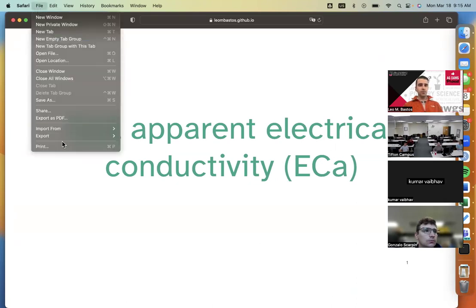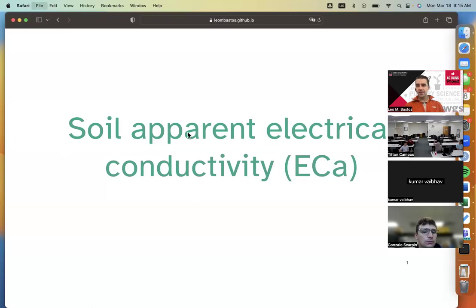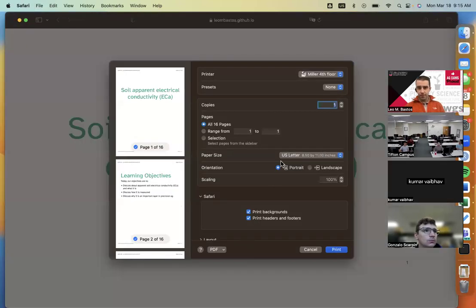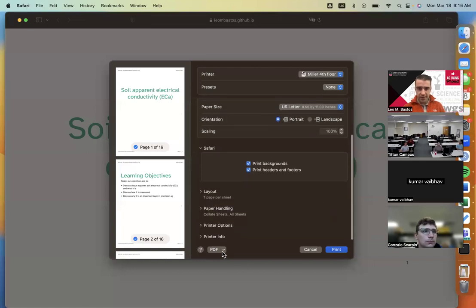And then you can probably save as PDF. So on my side, I see save as PDF when I ask to print. On Windows, I'm not sure. Neva, is that something you see, something similar? Okay, were you able to find that option on your side? Yes, sir. Okay, awesome.